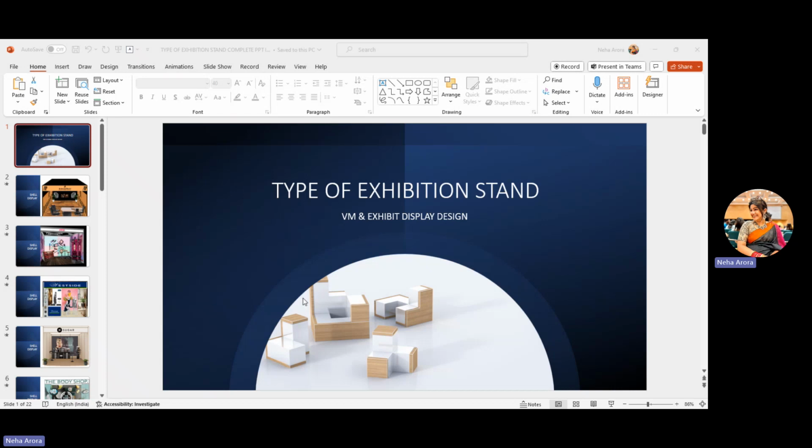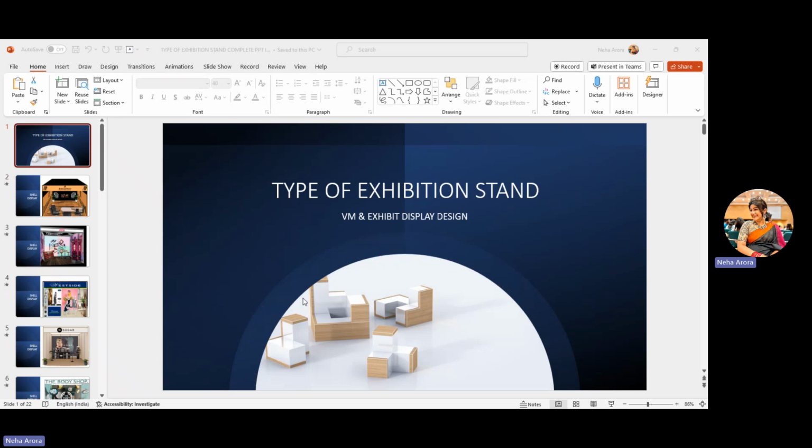Every brand has a different goal. Some brands do not like a small size of stand, the reason being their brand reputation, so they go for a higher size, depending on the brand size as well. If the brand has a limited budget as well as a limited collection, they'll go for a small size of stand.